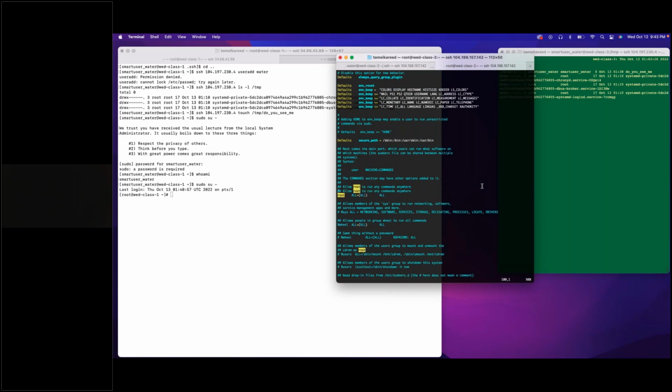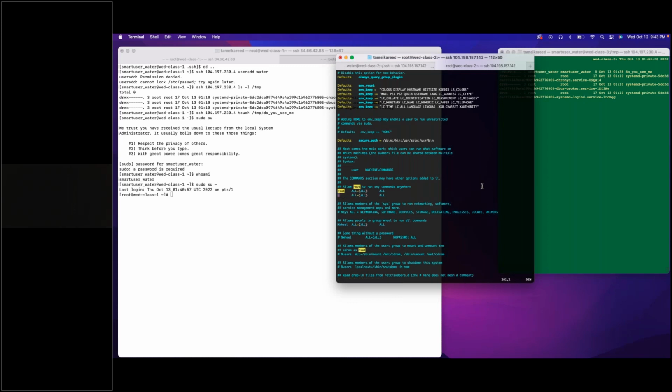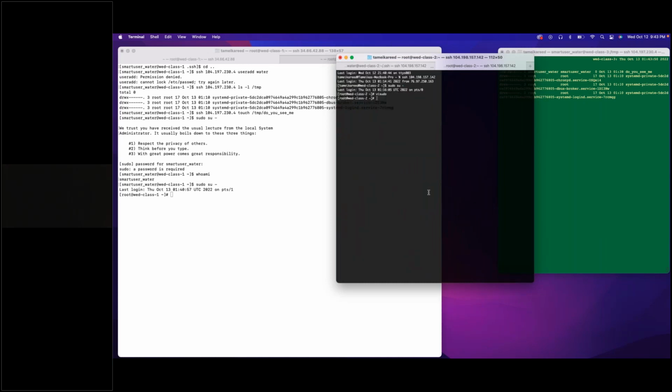so what I did was I come down here one more. Well, yeah, it's on the same line right there. I'm gonna do a yy, double y, and paste. And then now I'm going to put in smart user. Oops, I do that every time. And then I need to do no password. All right, so that was set up.